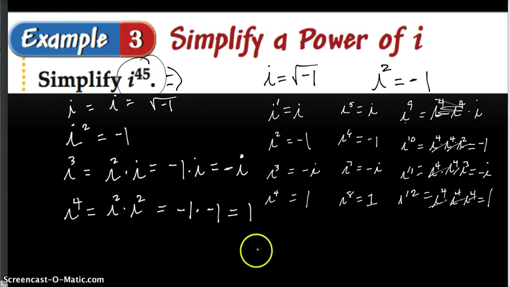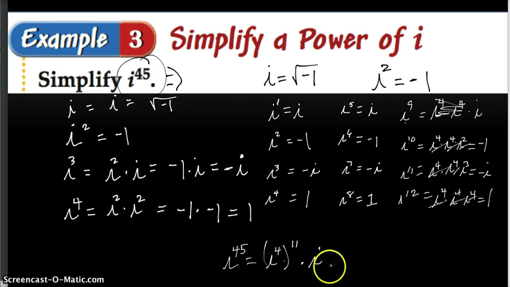So what I know is i to the 45th power. I can think of it this way as i to the 4th. How many times? Well, I'd have like 10 of these, or in fact, 11 of these. I'd have i to the 4th 11 times, because that would give me i to the 44th. I'm going to write it like this: i to the 4th 11 times. So 4 times 11, times 1 more i to give me i to the 45th.